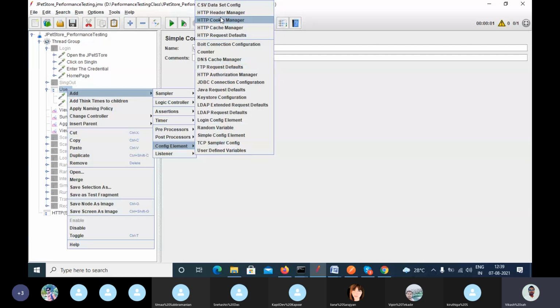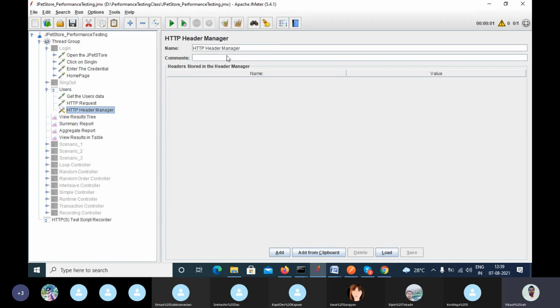Here you will see the option HTTP header manager. Click on that, and you can rename this header manager, and click on add. Here we are using one key, that is authorization. We have to use that key, and here you have to pass the bearer.